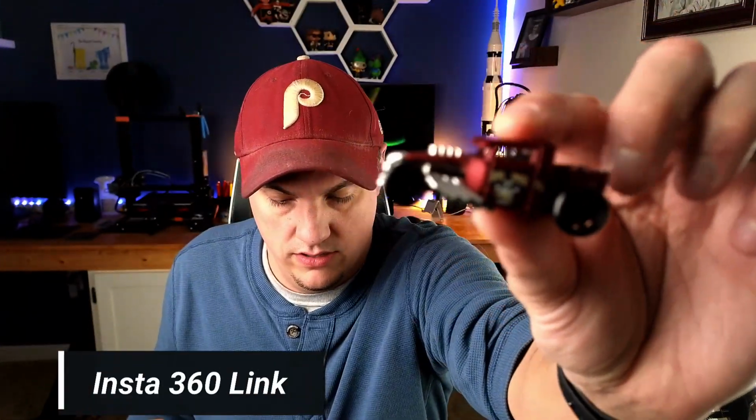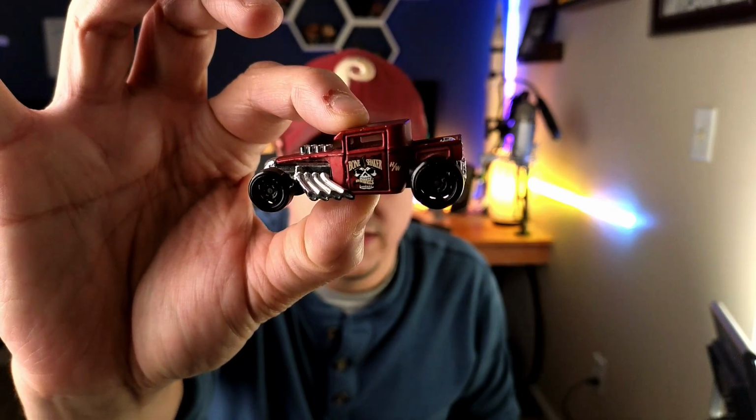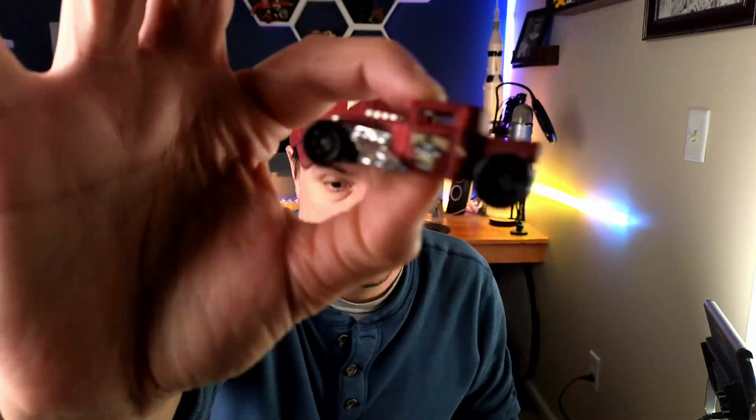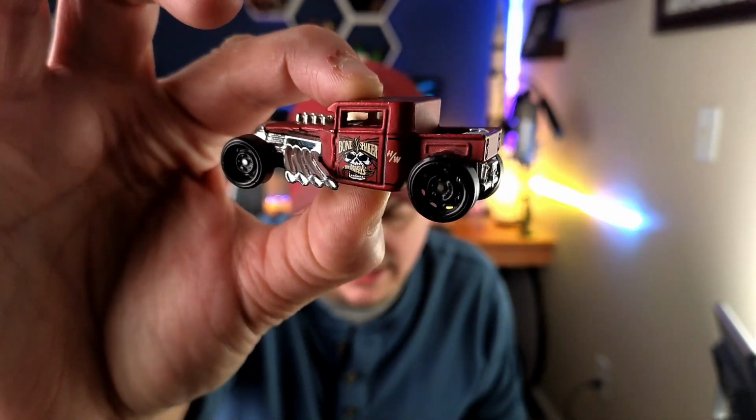All right, so we're recording. We're just going to take a look and see where autofocus comes in at. This one is very quick as well, especially if you give it enough light. We're probably about 1.5 inches, 2 inches away from that, and you can see it focuses on Bone Shaker and shows off a nice amount of detail there with my lighting. That's not perfectly ideal, but it works for what we're doing here.